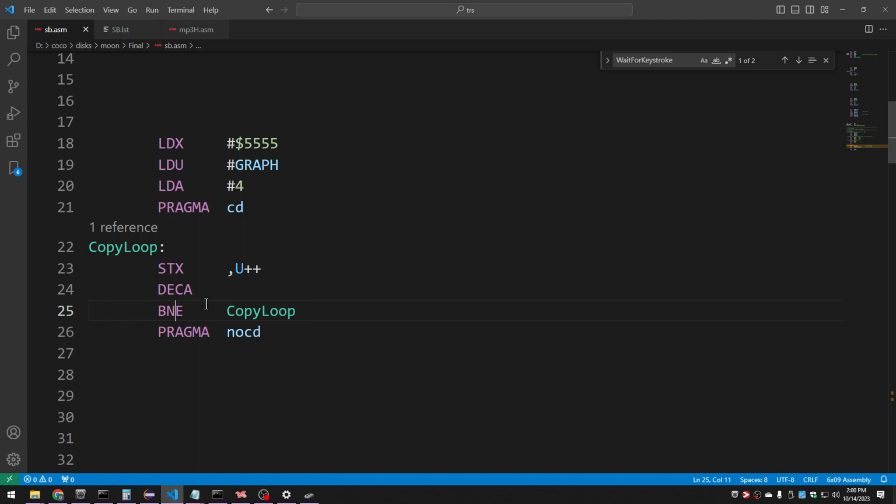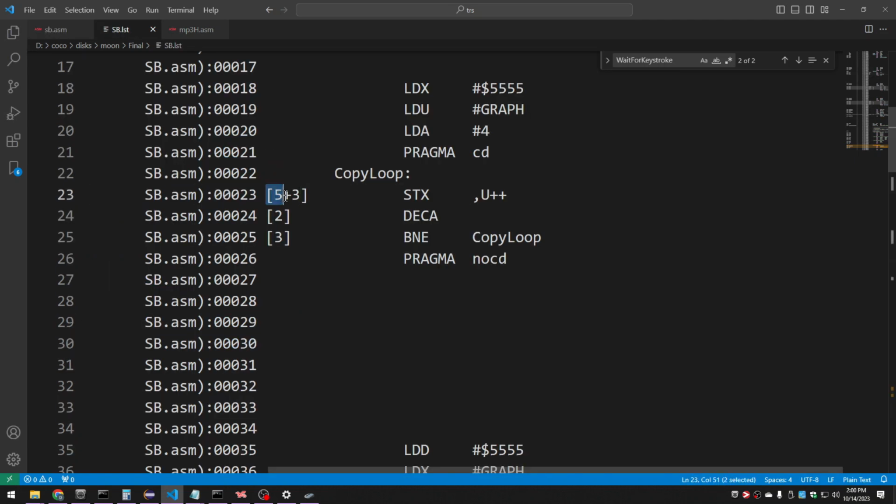But how much does this really cost? LWASM can generate for you cycle counts for each line, and inside this loop the line that really matters the most is this one here. That's where I'm copying the bytes. So each time I copy 2 bytes I'm using 8 cycles. And I say these don't matter as much, but actually that's not really true. I mean, I am doing this every time through the loop. I'm doing this every time through the loop. So you can actually say for 2 bytes I'm spending 8, 10, 13 cycles.